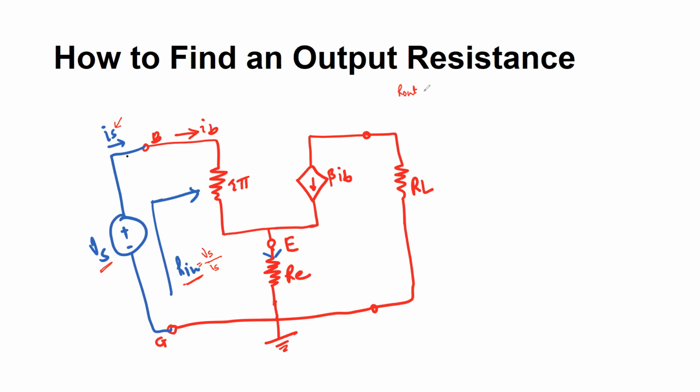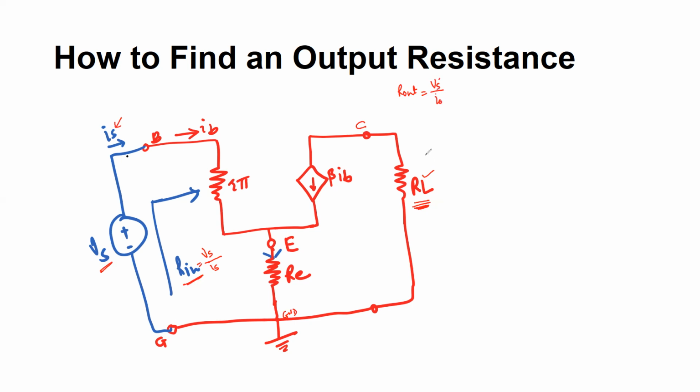What is an R out? It is again the ratio of voltage divided by the current. Now, which voltage and which current? So you basically have to remove the external load, that is RL, connected between the collector pin and the ground. And then after removing the RL, you need to apply a test voltage VS. And because of that, the test current IO, or output current, will flow into the circuit, and take the ratio of VS divided by IO.